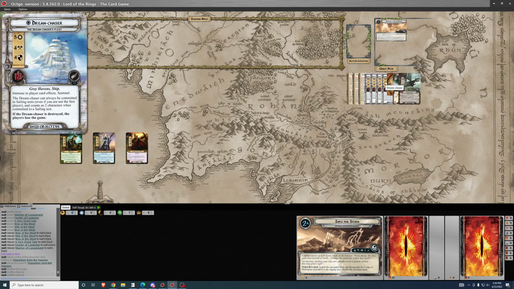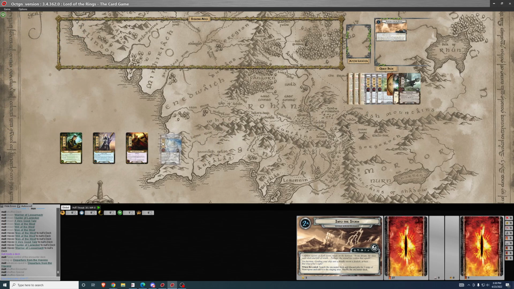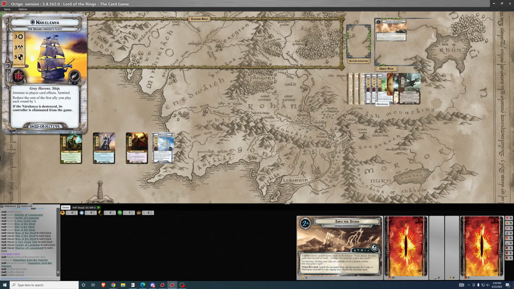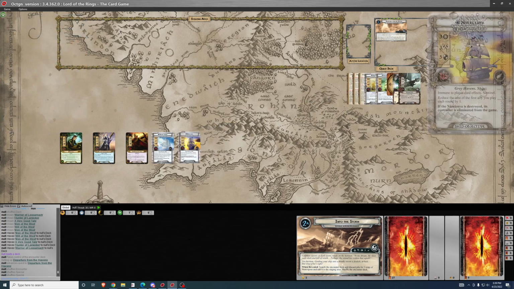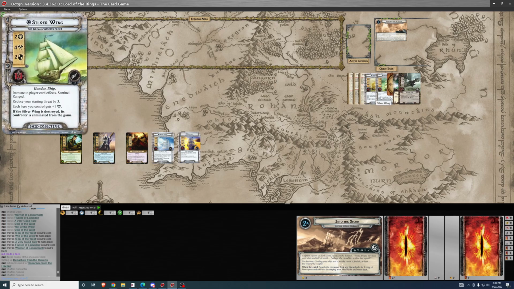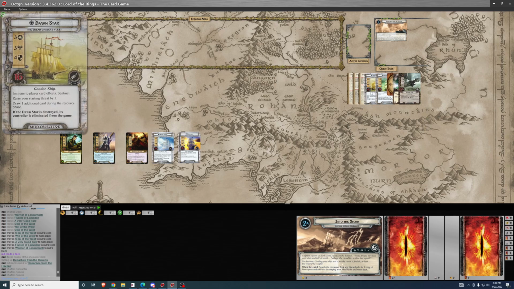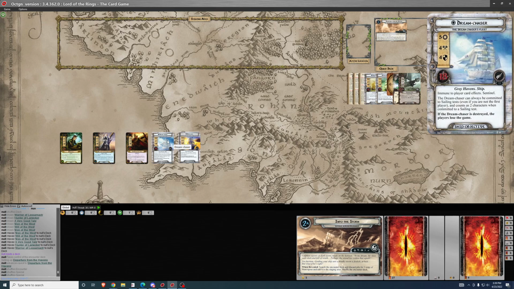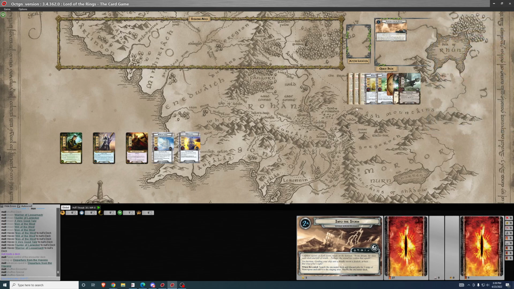So you choose, each player would choose a ship. One of them has to be the Dream Chaser. However, in solo play, you get to start with 2 ships instead of just 1 per player. So each ship offers a different benefit. One of them has to be Dream Chaser, and the others you can choose whichever one you like best. And I like Narya, which reduces the cost of the first ally you play each round by 1. So your ships can't be destroyed.